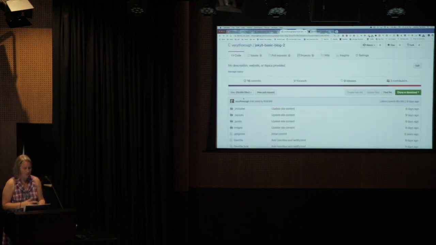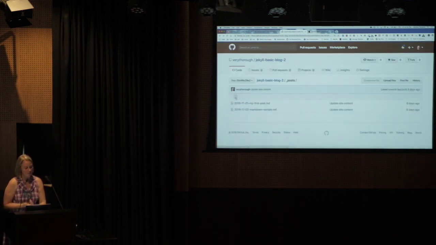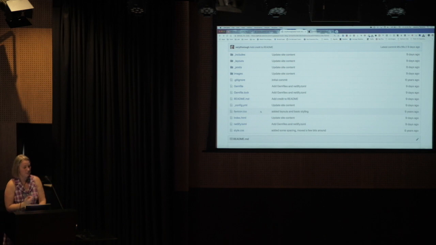And so those are all the different parts to it. You can poke around. You can change. You can add a new post if you just use the same format as before: year, month, day, and the title. You can change a post, and when you save it, it'll automatically rebuild. You can also change your templates.